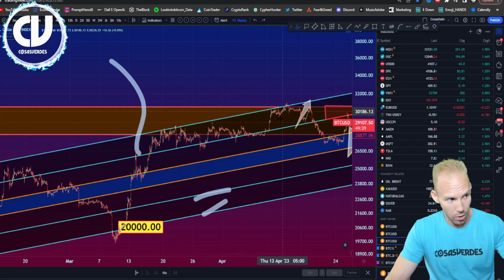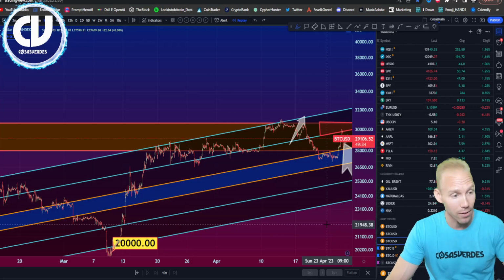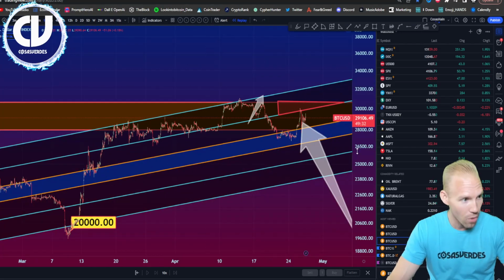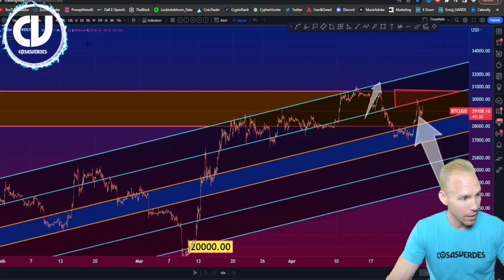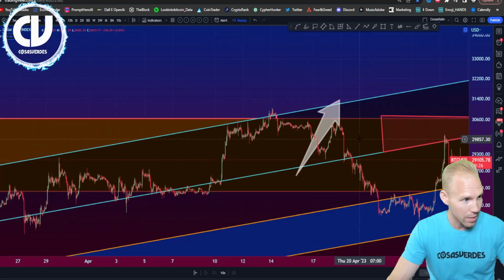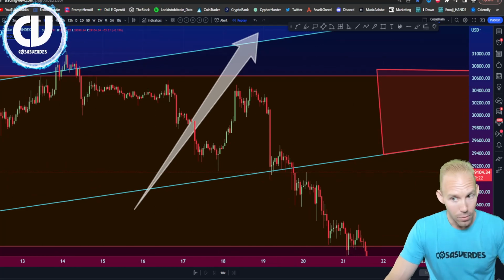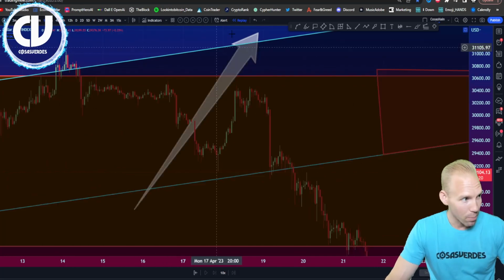3/4 and the top. Okay, so A and B, let's look at the exact, it gave the same pattern, and it's something I talk about on my channel all the time. And my community did get those alerts. So let's go ahead and zoom in to see how similar they actually were. Since tomorrow, even if things are going to be bearish, it's going to wick up. All right, so here we go.